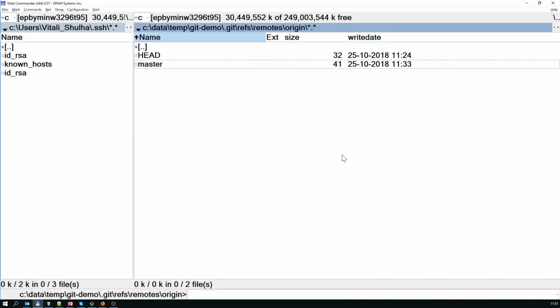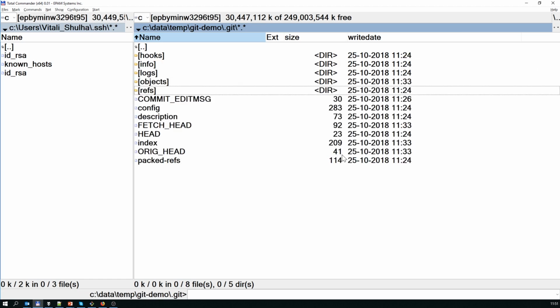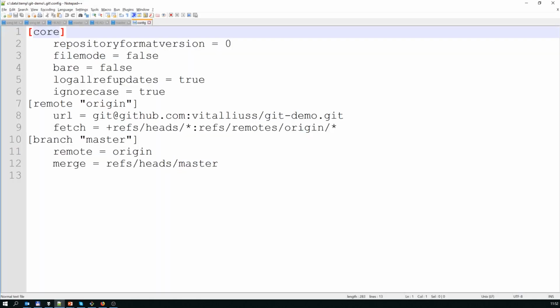There's also this interesting file, index, which stores the transitional information that we are planning to commit. When we perform the operation git add, Git places the files in the transitional index and keeps them there until we commit them. Some more things we can see, there are config, description, and other configuration related things.